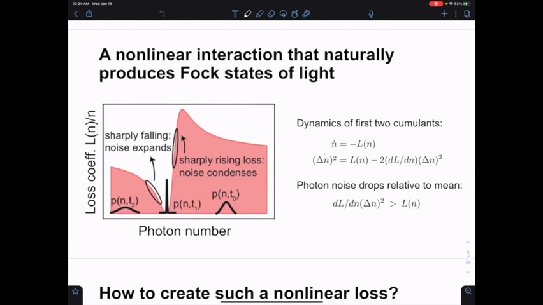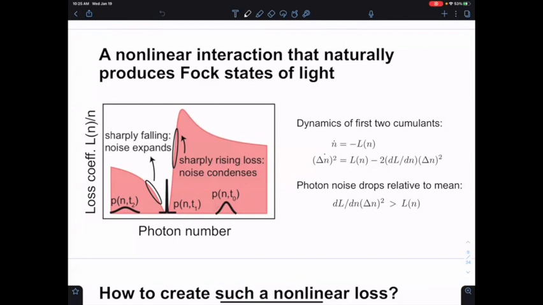Now, the second part of this story is what happens when, as this distribution is falling, it hits N0. Well, if at N naught there's no loss, the probability distribution has no way whatsoever to move to lower photon numbers. Therefore, it's going to stay stuck. So the parts of the probability distribution above N naught will continue to move towards N naught, but the part at N naught is not allowed to go anywhere. Therefore, you've created this kind of trapping potential for the photon probability distribution, and the ultimate result is a Fock state as time goes to infinity. And so this is the kind of mechanism that's responsible for it.